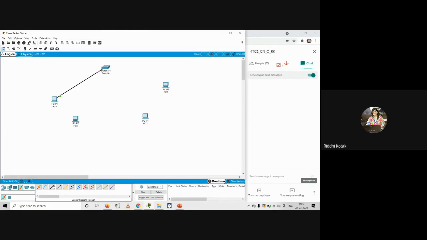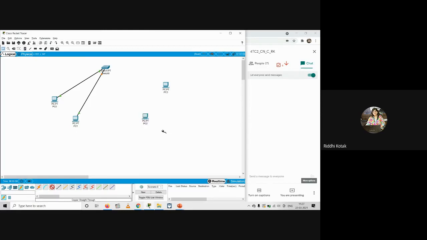Now select the same cable again. At PC0 and PC1 it will be FastEthernet0, but at the switch end you have to select FastEthernet1/1. Again take the same cable, come to PC2.